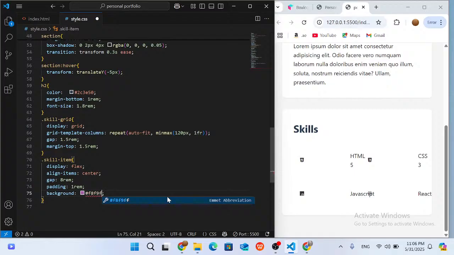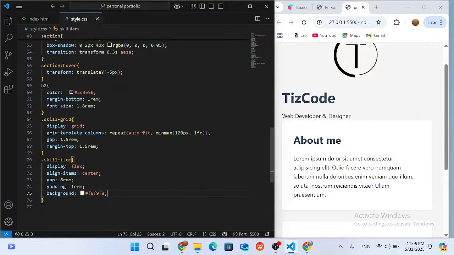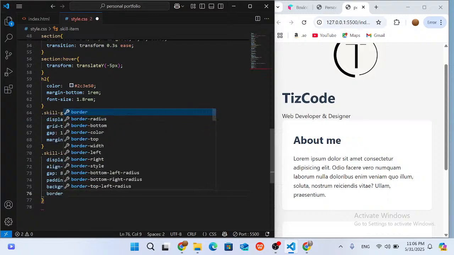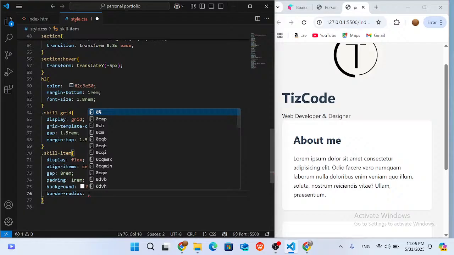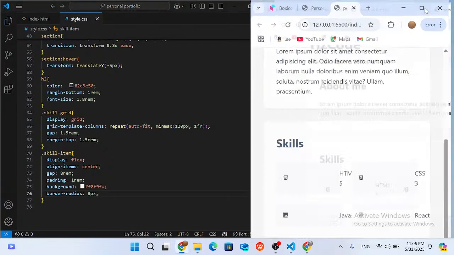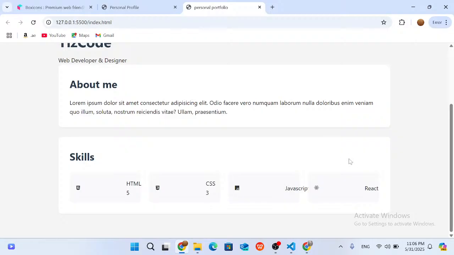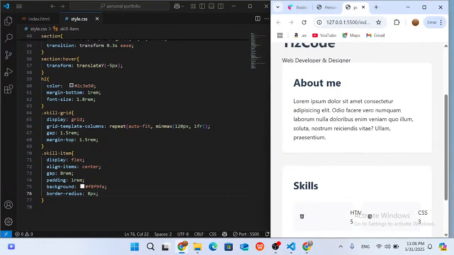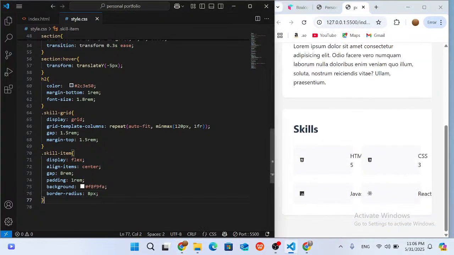Border radius should be 8 pixels. This is what we have. So that was the skills item.